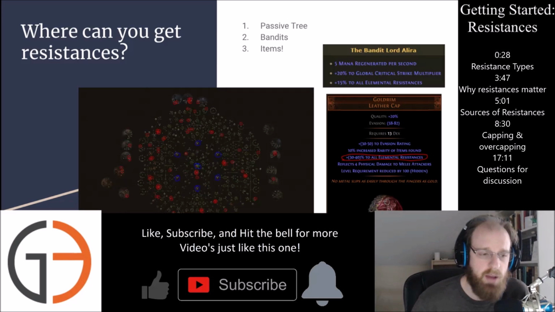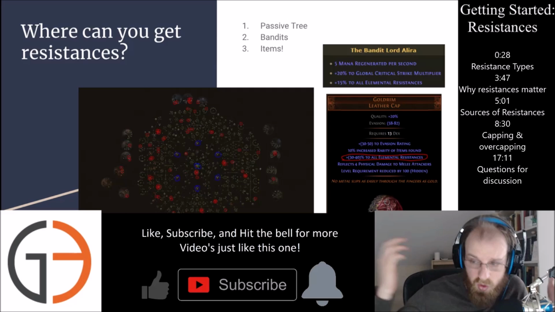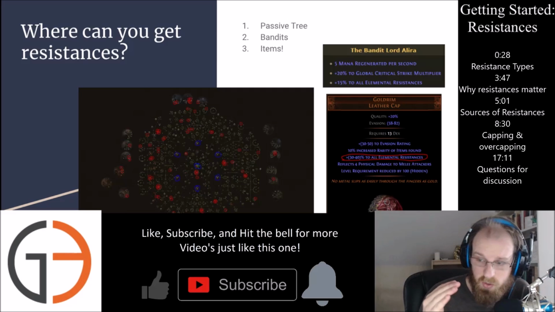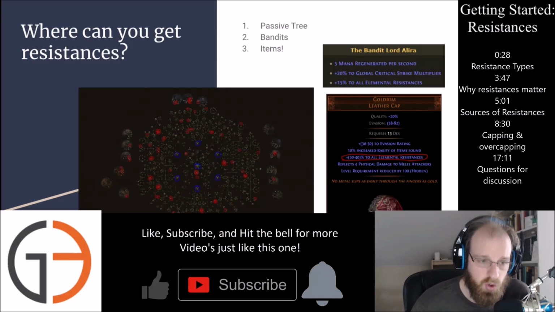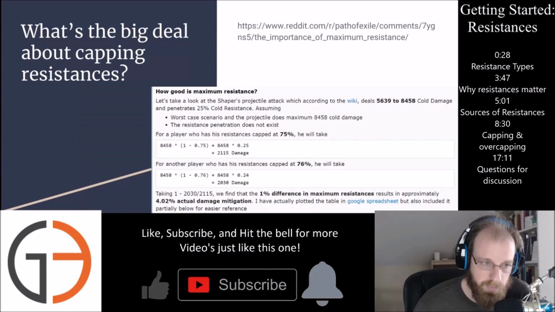And even when you think about it, looking at endgame, when you're sitting past both kills of Kitava, where you would be at negative 60 all resistances, well, if you've got a perfectly rolled gold rim, or even the worst rolled gold rim, that's going to mitigate your resistances and bring you up to negative 30 as opposed to sitting at negative 60. So that's a great source for one item. That's a great source for upping your resistances, for upping your elemental resistances across the board.